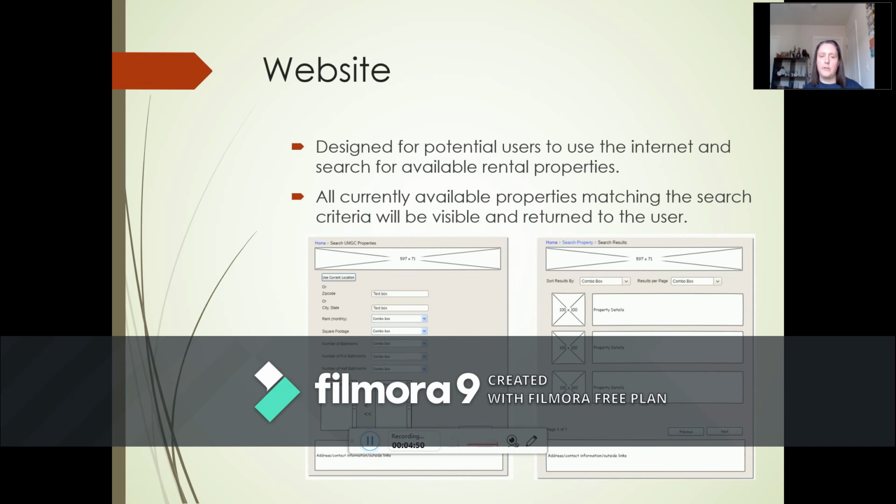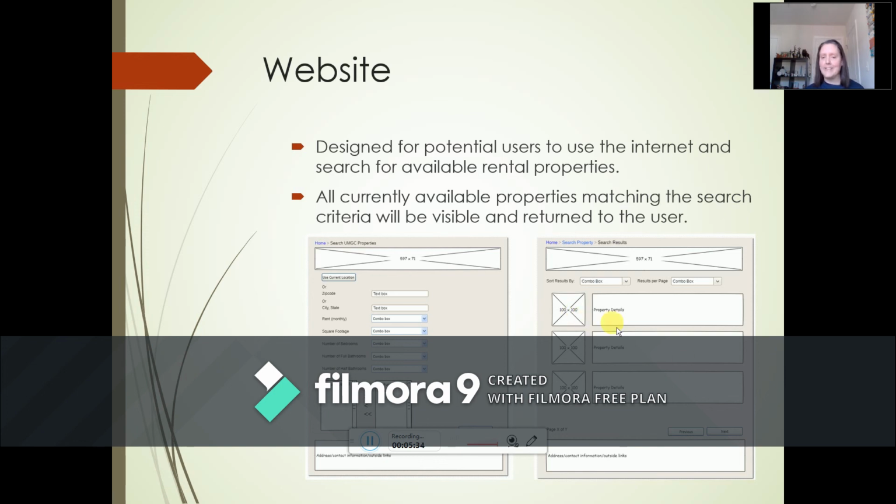The third interface that we need to do is a website. This is just a standard web page that has some unique features specific to us to make sure that, again, all of the options that we can enter into the database are searchable for our renters. They'll be able to come in and select what location they want, what the range of rent is, what the square footage is, all of the options: bedrooms, bathrooms, features. Does it have a washer and dryer? Does it have a pool? All of those options will be selectable from this first page, and that will return all of the properties.